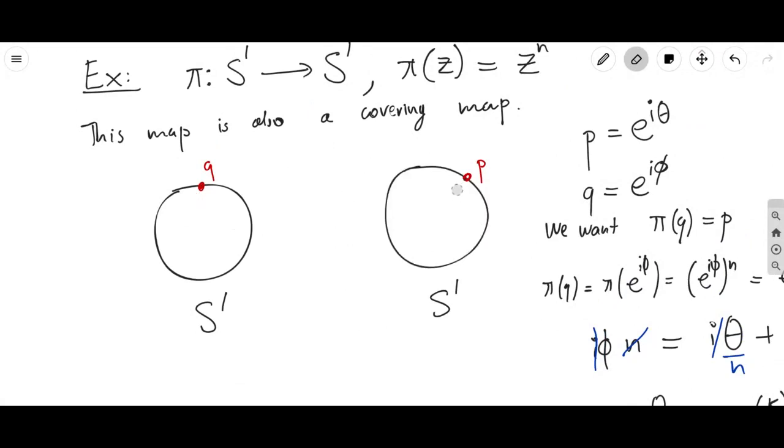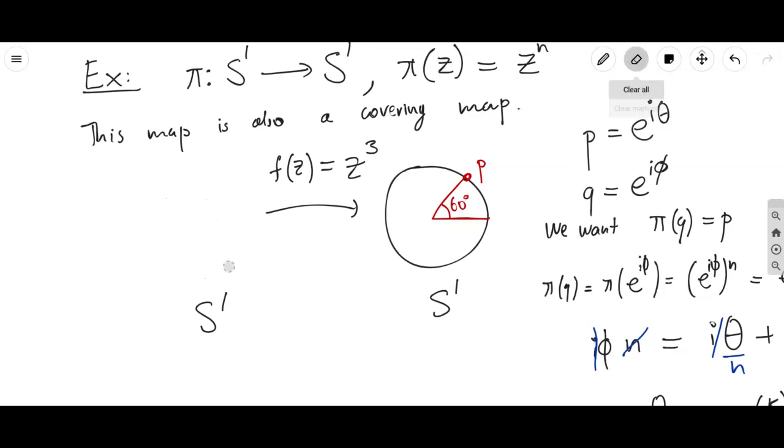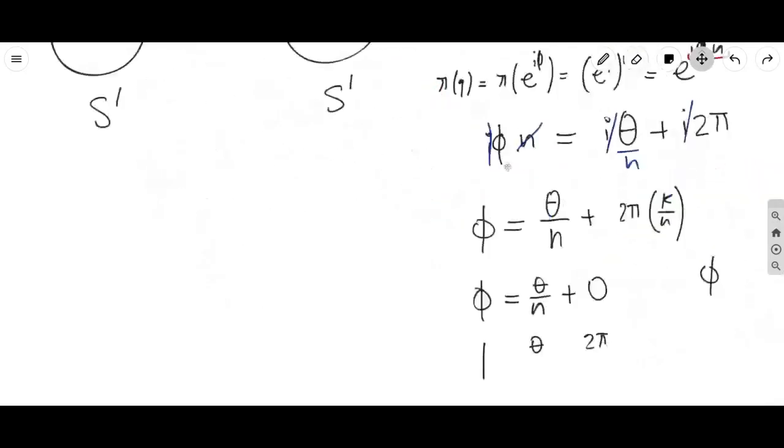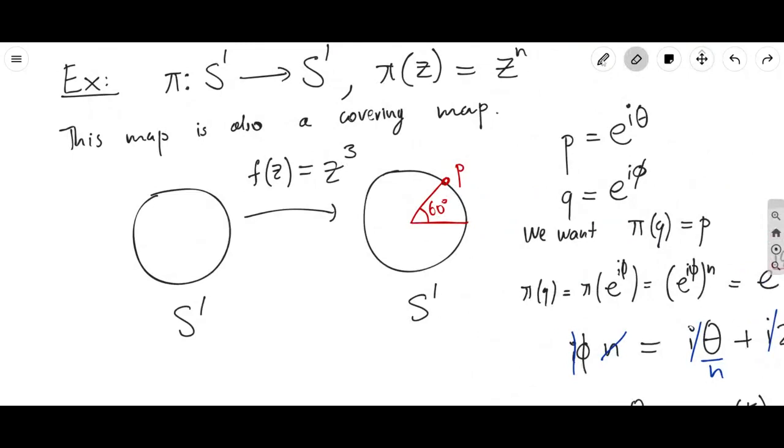So to summarize this, let's say the mapping here, f of z, was the mapping z cubed. To show you an example, let's say that this is a 60-degree angle. The way you get all of the points in the circle that get mapped to that is you cut the angle by n. You do theta over n. So in this case, you're cutting it by 3. If you cut the angle by 3, you get 20. So you're getting an angle over here, 20 degrees. So that angle is being mapped to this one.